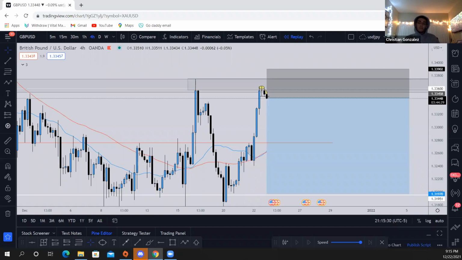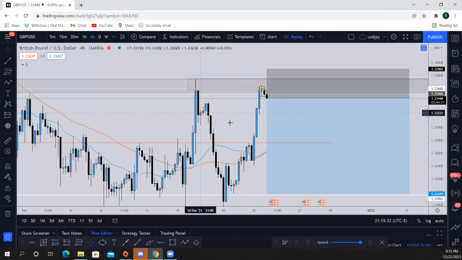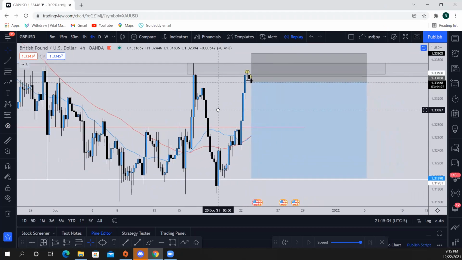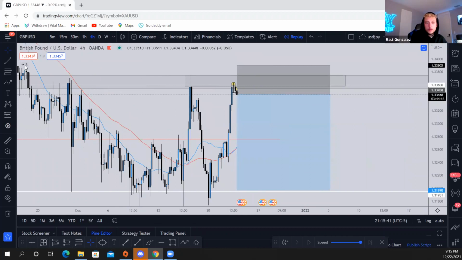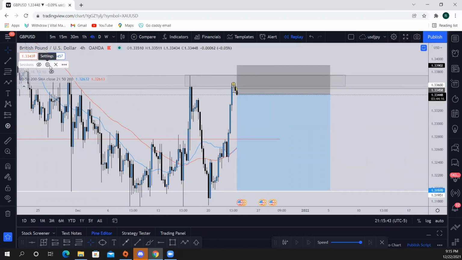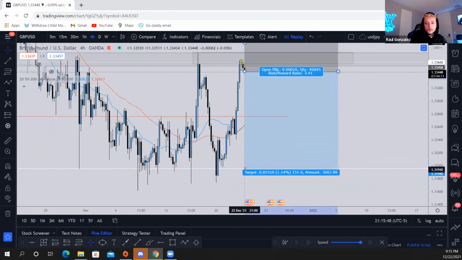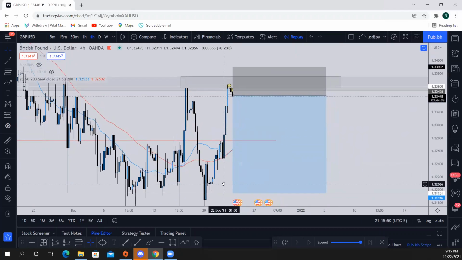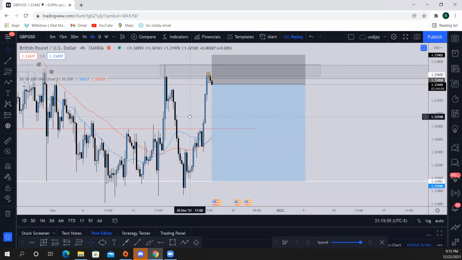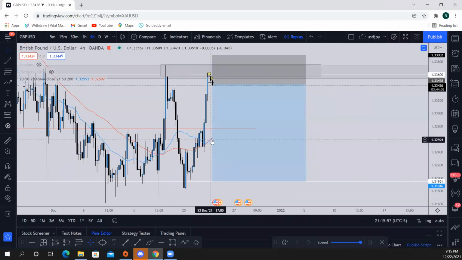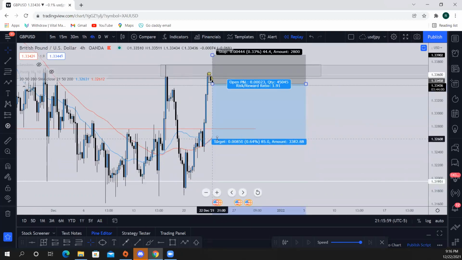A question on the profit target. Where the current moving averages are on the 4-hour, do they have anything to relate about the profit target? Say it again. What are my current moving averages on the 4-hour? No, the profit target you put at the bottom support. Would there be any adjustments made around where the moving averages currently are, like moving your profit target up? Is it like here? Yeah, something like that.